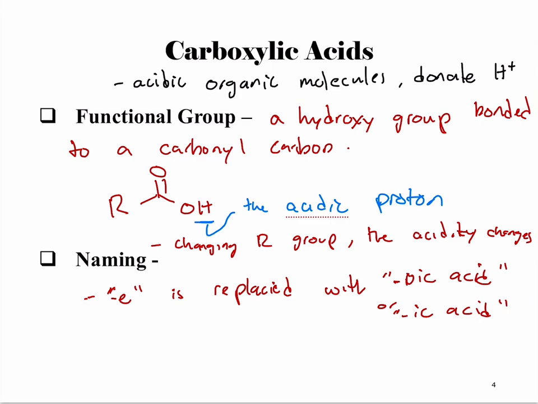Jeff? I might be getting a bit ahead, but when does it go to ATE at the end? ATE is if you form an ester, which is a derivative of a carboxylic acid, and we will talk about esters because those are very important, or if you go to the carboxylate ion, that's when you have the deprotonated version of this as well. So this is called carboxylic acid, so you have ic acid. If you have it deprotonated, you would say that's a carboxylate, right? And so that's the ATE at the ending. But yeah, we'll get to that.